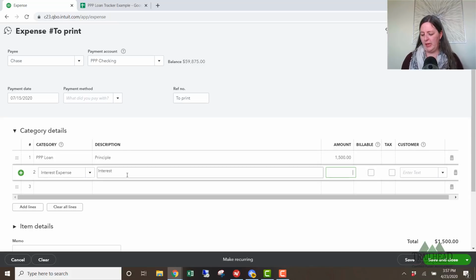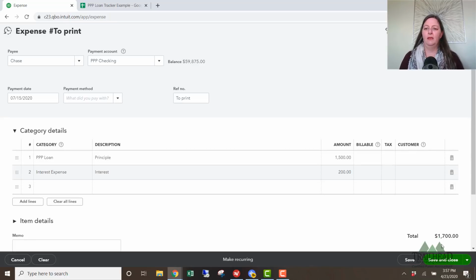And let's say we're paying, I don't know, what was 20,000, 1%. Say our interest payment is $200 for the month. So we're paying $1,700 a month back for this loan. So we'll hit save and close.